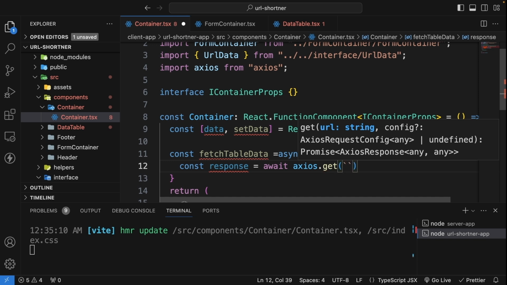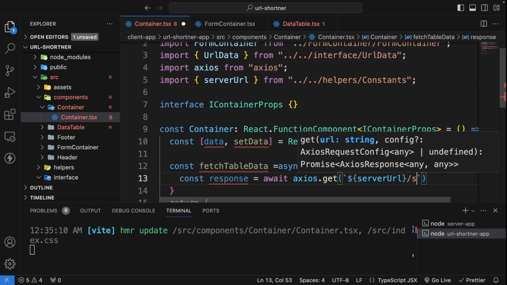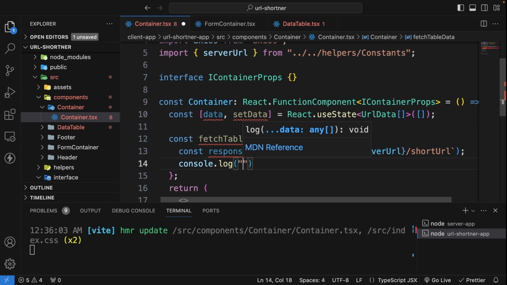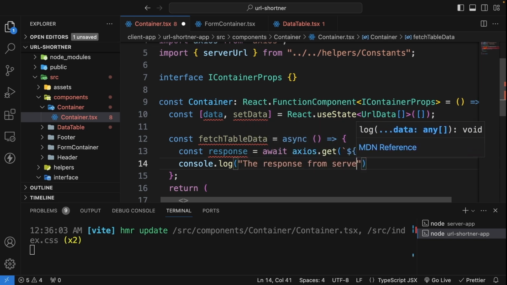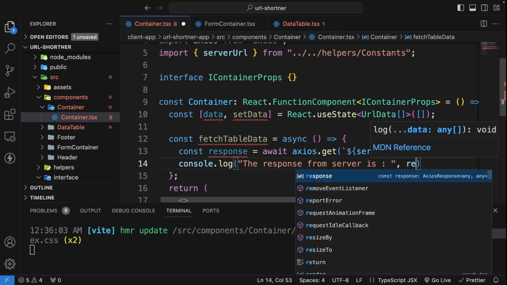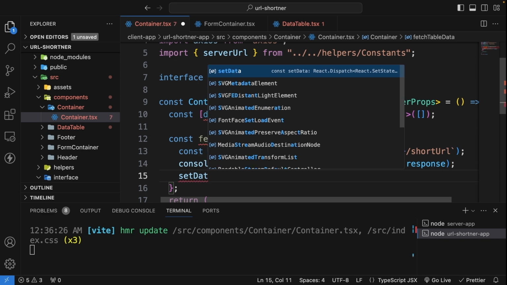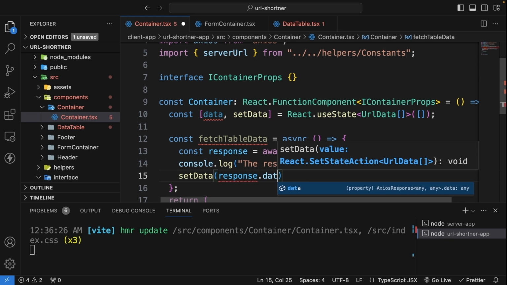So I'm going to use the backtick and I'm going to have the server URL here, slash short URL. Alright, so this is how the Axios call will look, and then we can have a console log. So I will have the console log, and the message will be the response from server is, and we can just see how the response looks. Once we also have the response, I'm going to set the data into my set data. So I will have the response dot data.